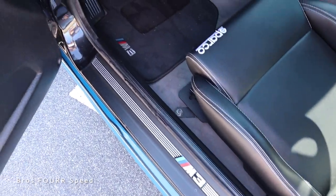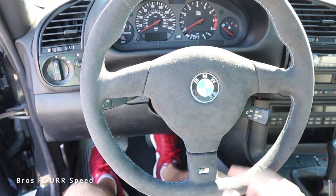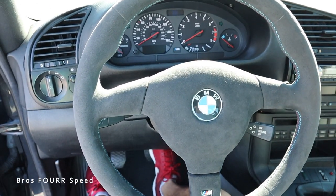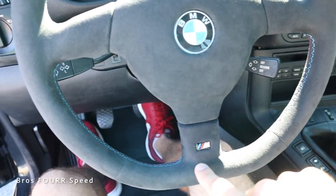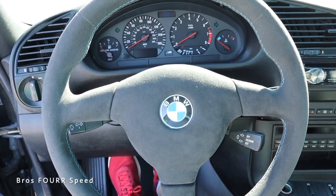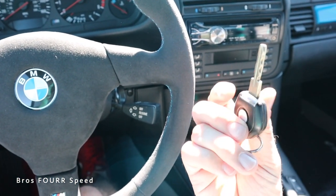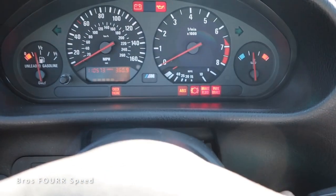The M3 badging is on the door sill and even on the floor mat. Getting in is actually pretty easy. There's an M steering wheel — I'm not sure if it's factory since this car has 110,000 miles; the alcantara is barely worn so it could be reupholstered or a replacement. All the BMW colors are stitched on and it has a really nice feel. From the driver's seat, the steering wheel sits more to the right than in a normal car, which is a little odd. The key has lock and unlock on one side and the turnkey on the right. With foot on the brake and clutch, we can fire this up.